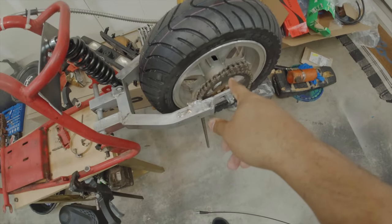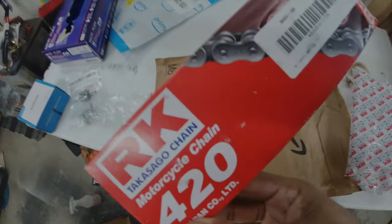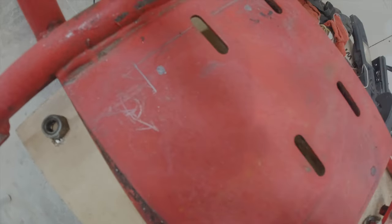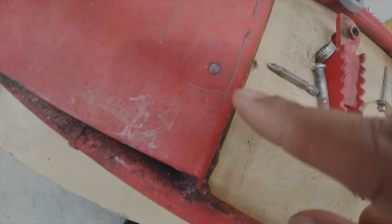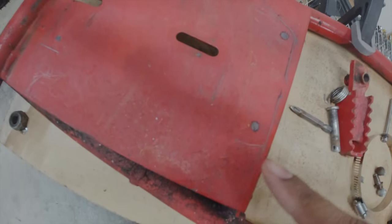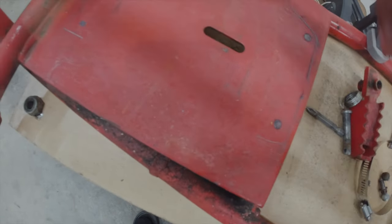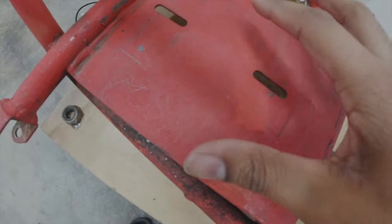All right, so I got my chain in from Amazon. Of course, I went with the RK 420 chain. I put the motor on there, already had it aligned and everything. So the two back holes are there, the front holes are there. And then I normally do an outline around the block, so if I need to put it back on, I have a reference. So now I'm going to drill these holes and I need to find four bolts and four nuts to mount it down.